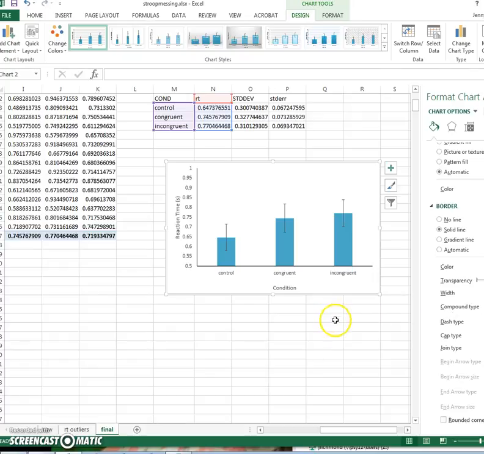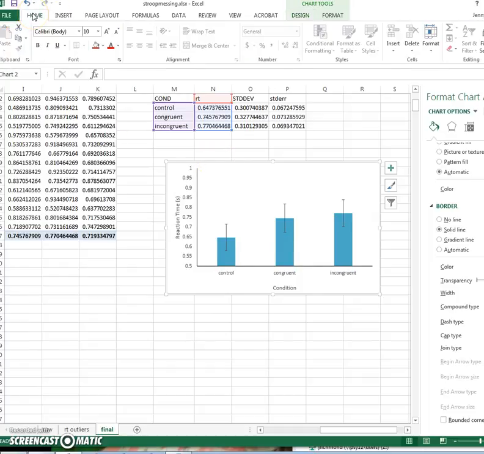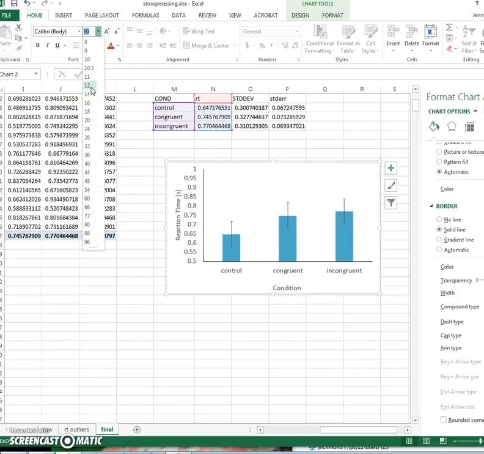You want to be careful to make sure that when you're doing graphs for your presentation that you choose a fairly innocuous color and that the condition differences are really easy to see with differences in color. Okay, once you've decided on what your perfect graph format is, another thing, at the moment the font here is really very small, and when you're doing graphs for your presentation you want to make sure that people at the back of the room are going to be able to read the difference between control, congruent and incongruent. So if you select your graph, you can simply change the size of the font, which is a good idea.